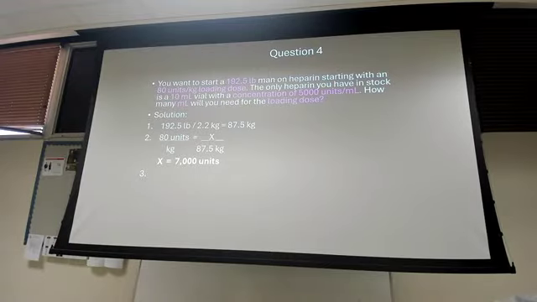And then we have in stock right now a 10 milliliter vial with a concentration of 5,000 units per milliliter. And so using this, we'll set up a ratio. 5,000 units per milliliter equals 7,000 units over x. When we solve for x, we will then get 1.4 milliliters.